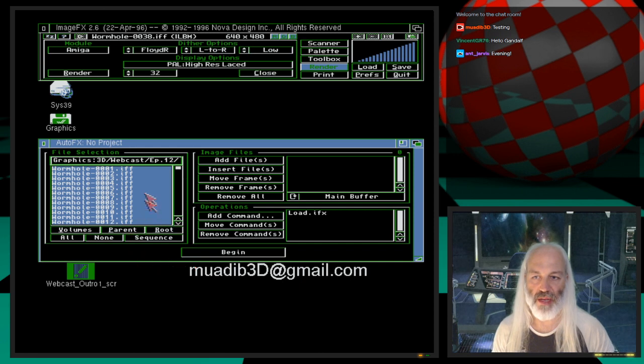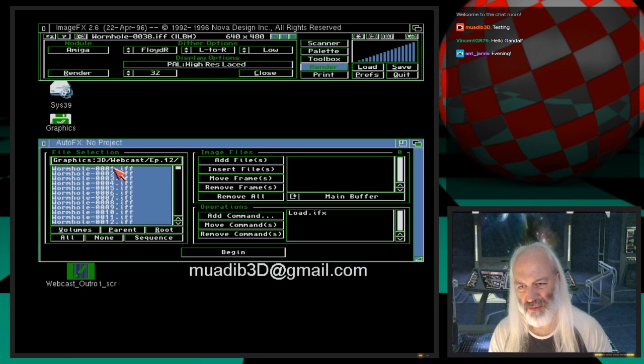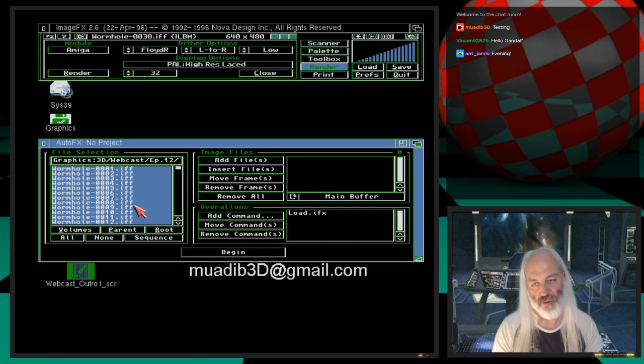I usually have a drawer with the amount of the images I want to manipulate, so that I won't be messing around too much with this requester, trying to select a few from, say, 1,000 or 2,000 images, which can be cumbersome.